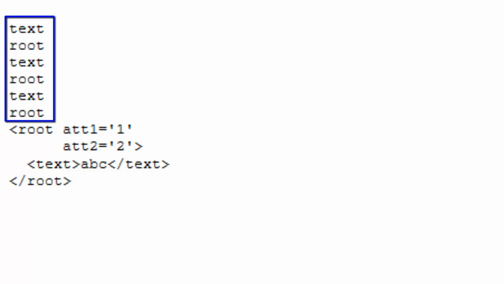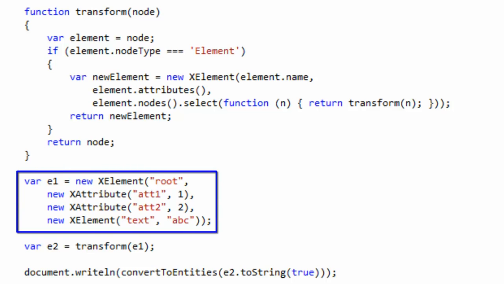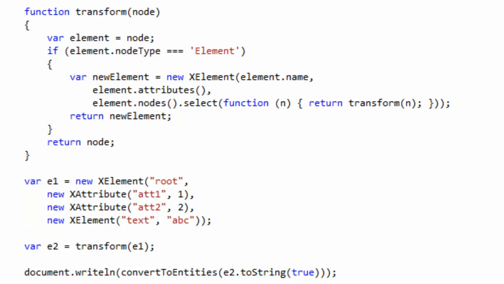What it means is that it is actually constructing the tree from the bottom up. When we clone the tree in that fashion, the first element that is constructed is the text element, and then the last element that is constructed is the root element. If we look at our example, we can see those three occurrences. The first occurrence here is when we created the original tree. It created the text element and then created the root element. The second time we saw text and root is here where we called transform, and it first printed out the text element name and then printed out the root element name.